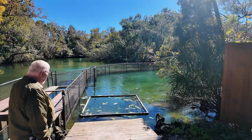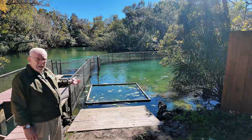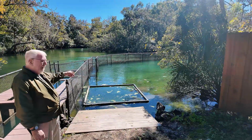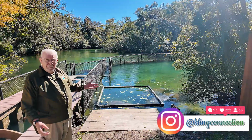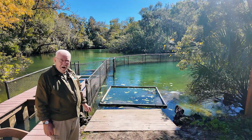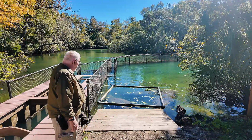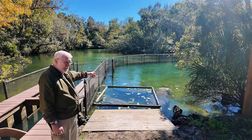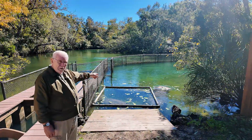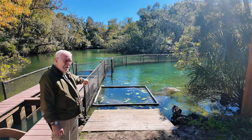So I see you have them segregated. Is there a reason? Yeah, these are in here under our care. Two of them, and there's 4 manatees in here. 2 of them are orphans, or they're older, but they've been in captivity their whole life. They don't know how to survive in the wild. They'll have to stay here with us. Ariel, that's her out there. Next month she'll be 54 years old. 54 years old. Betsy's right here. Last month she turned 34.